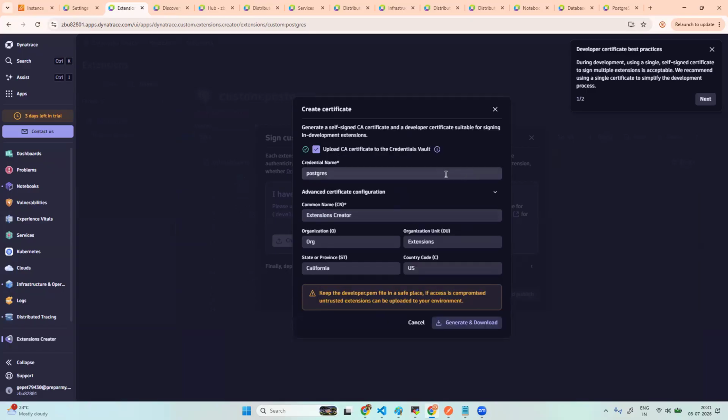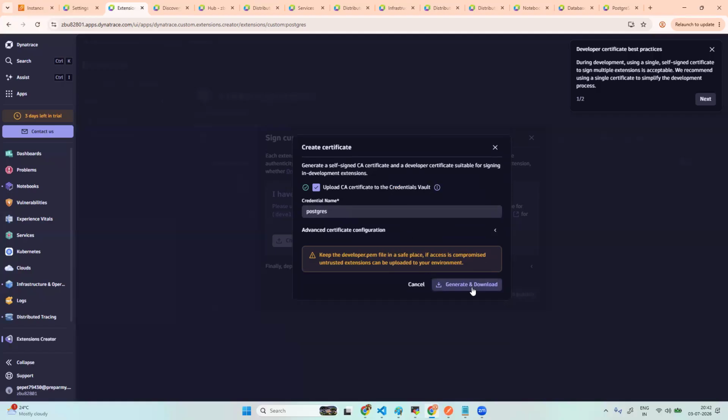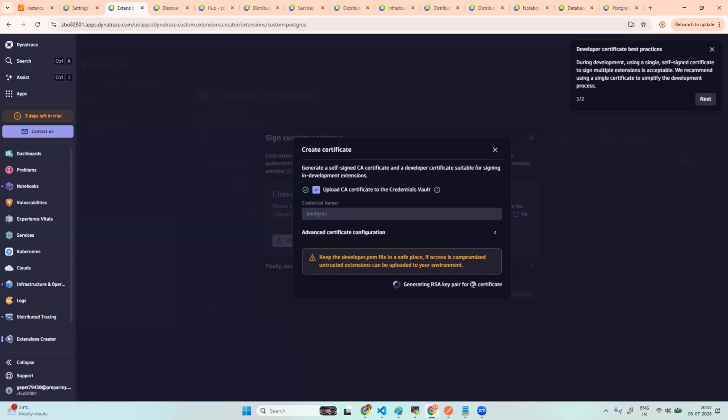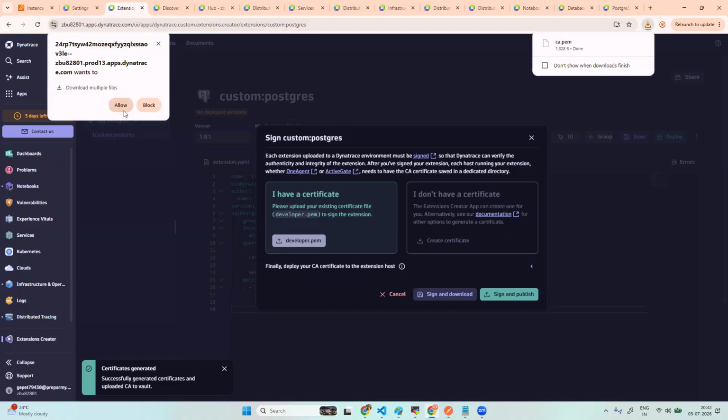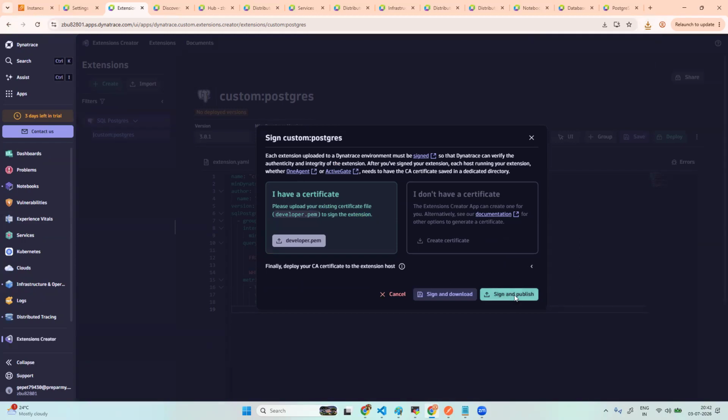Credential name. Generate and download. Keep these as default only. Allow multiple files. Once you have done this, sign in and publish.